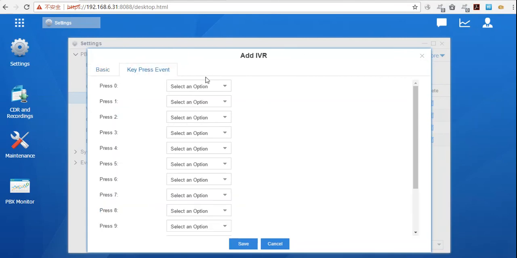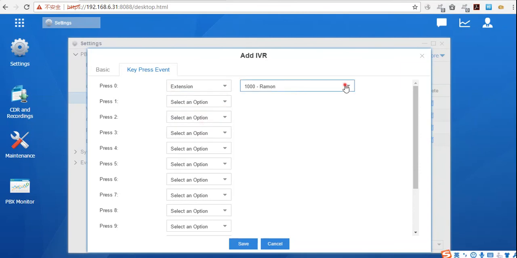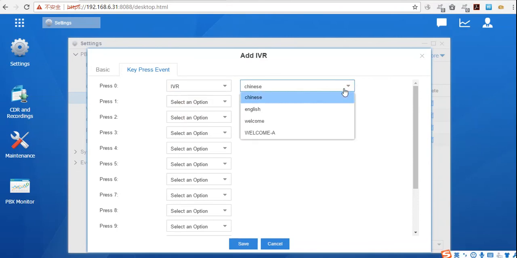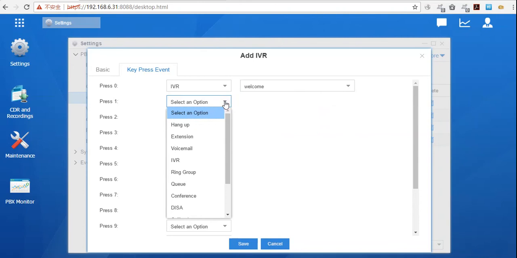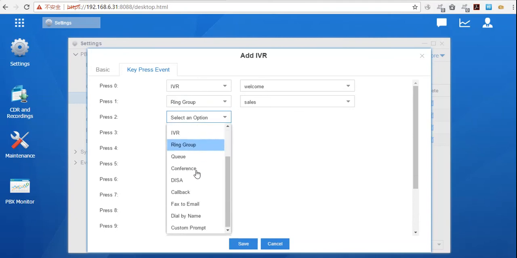And then we're getting into IVR settings. So, key press event. This is very easy to understand because all IVRs realize the interaction by pressing numbers on your phone. So you can assign the key to one destination. Well, you can assign it directly to an extension, even though it's highly unlikely a user choice. Mostly you will assign another IVR, because in most cases you will be using a multi-level IVR. So you can assign one key to a lower level IVR, and of course you can assign it to a ring group, which you probably haven't heard about, but we will get to this a little bit later. And of course you can assign a specific extension.